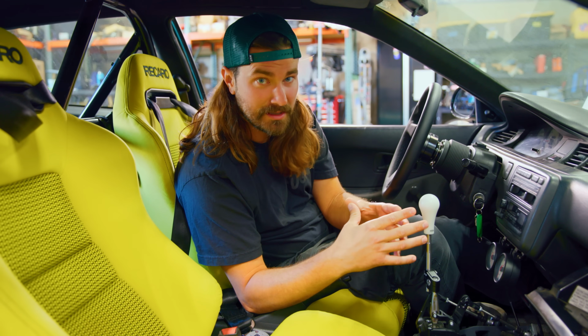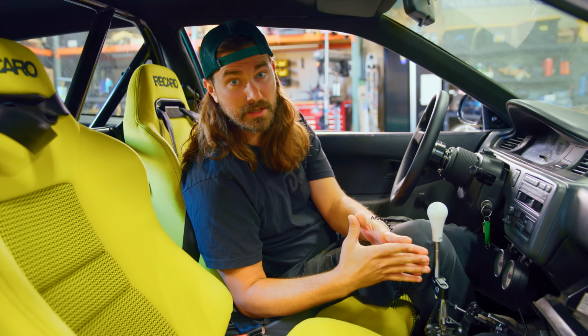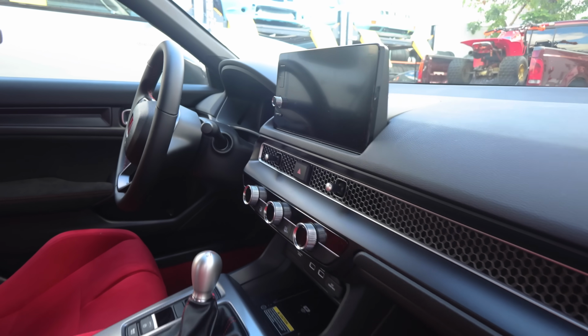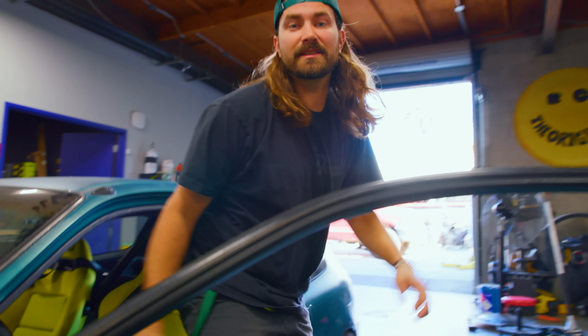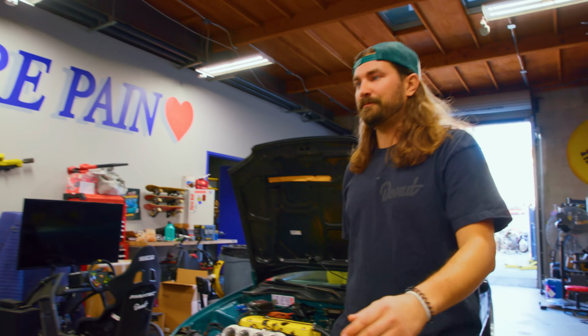So by upgrading things, we're gonna be able to get our sound quality to go through the roof and be able to sustain higher noise levels while sounding good. Now, a lot of new cars actually come with really nice sound systems, like the new Civic Type R. But this car is lacking severely, so we're gonna fix that today. So to fix our failed old sound system, here's what we've got. Bring it in, Jim.